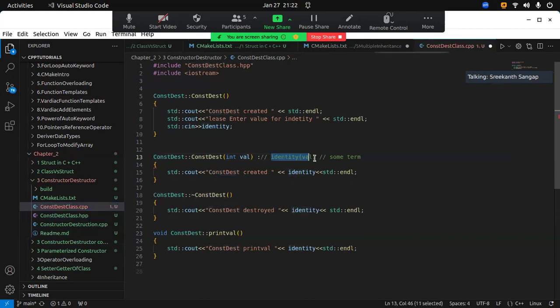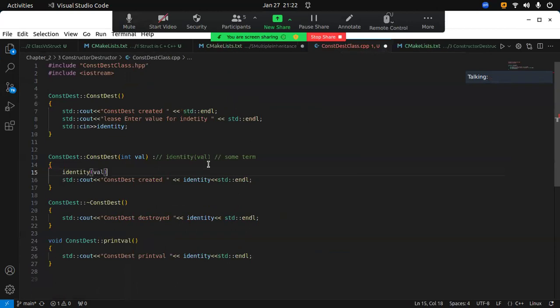Okay, so we can say argument also, right? Or is it different? This one is parameterized. Is argument different from parameter, or is it the same?